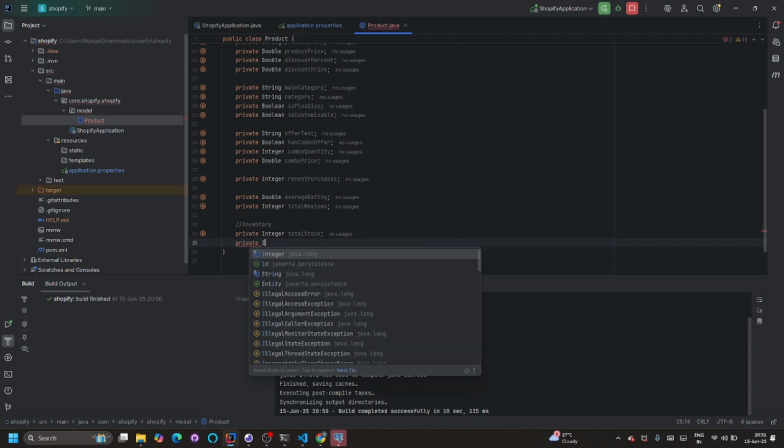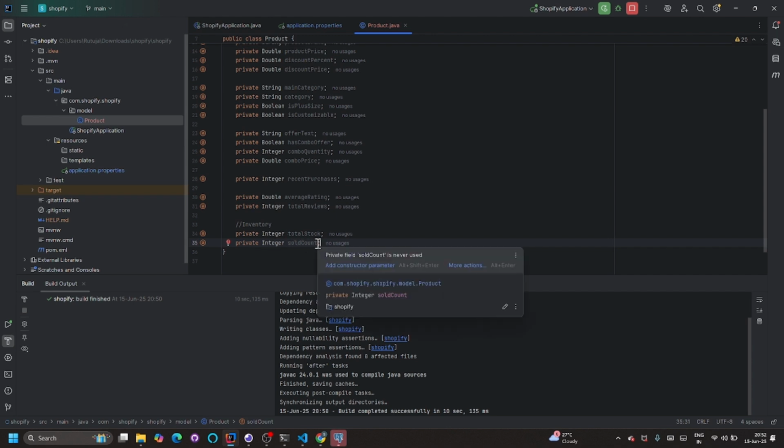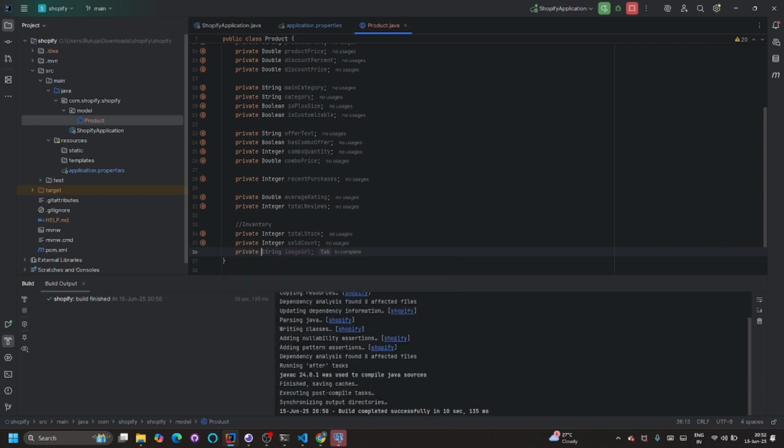Then yeah, we can also do private integer sold count, but yeah, we don't need it because we already have recent purchases. Or let's just create one more private integer sold count, because see, when a user buys it will get incremented, but suppose a user buys two products of this, then we need to maintain this, right? Because it will only increment once whenever a user buys. Suppose he buys two products, two t-shirts, then the sold count will be different from it. So basically we are getting a different variable for it. And then we also need to check whether it is active or not, whether the product is available or not. So I'll just create it for active conditional rendering in our front end. It will make it better.